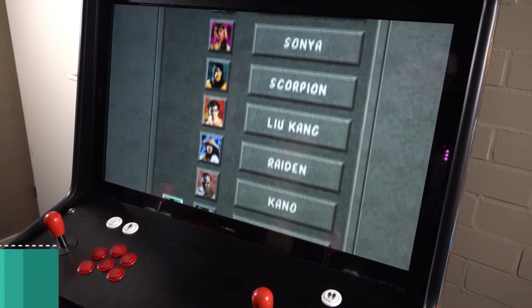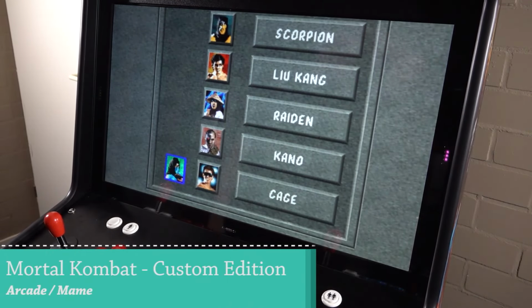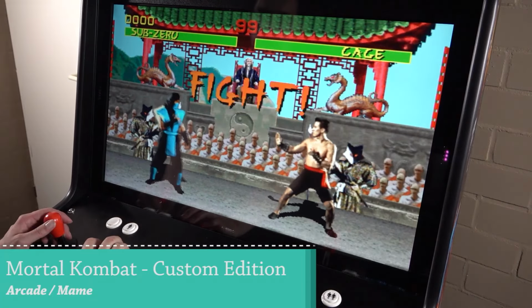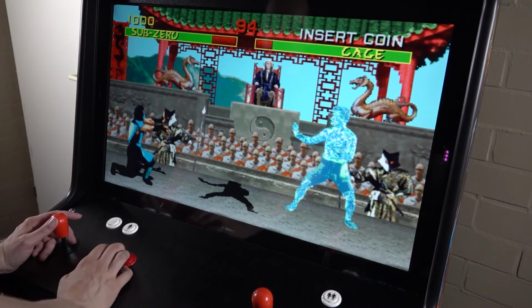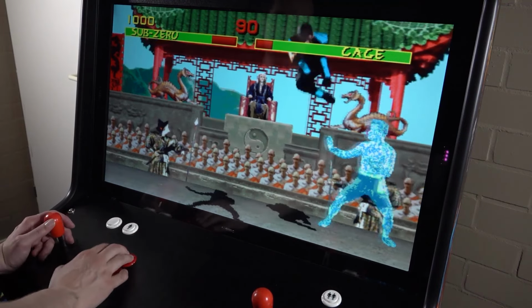I've noticed there are a lot of very strange Mortal Kombat ones on here. One of them was this Ultimate Ninja version. They are absolutely nuts, but the game overall runs pretty great.